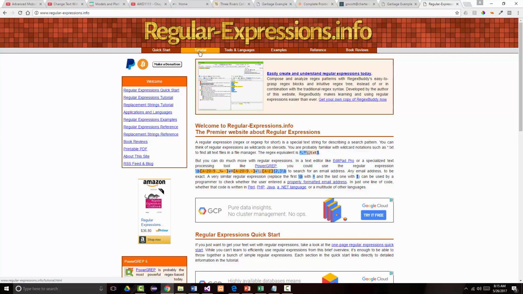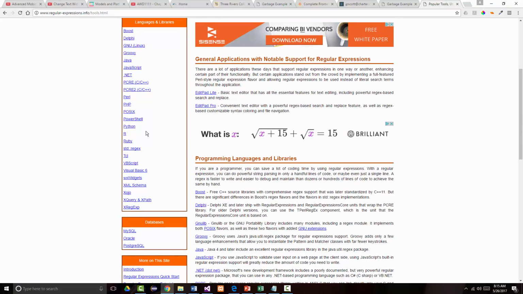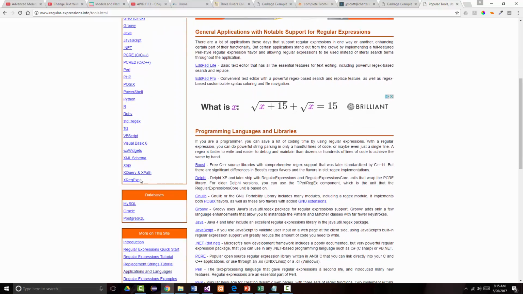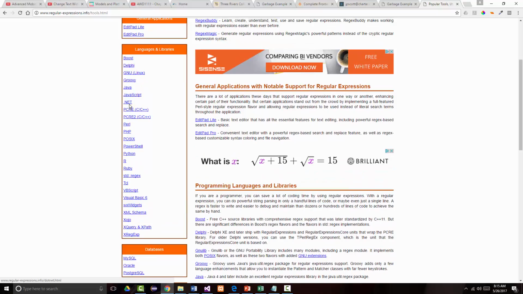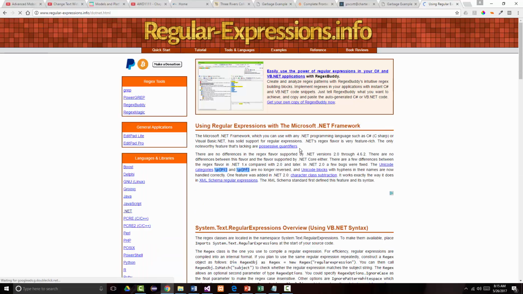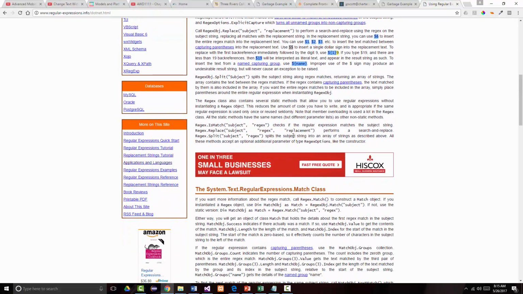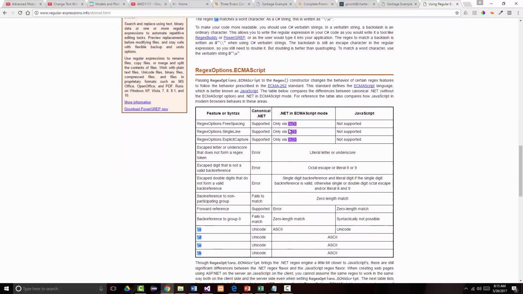There's tutorials, tools and languages. All right, so if I go to the tools and languages, if I look through here, there's .NET, so that's probably what I would use. All right. There's VB.NET syntax, which probably is going to be pretty darn close to C# syntax.